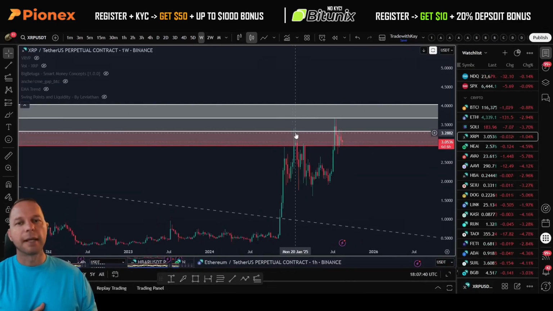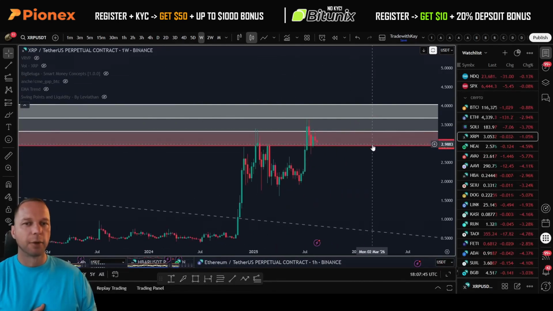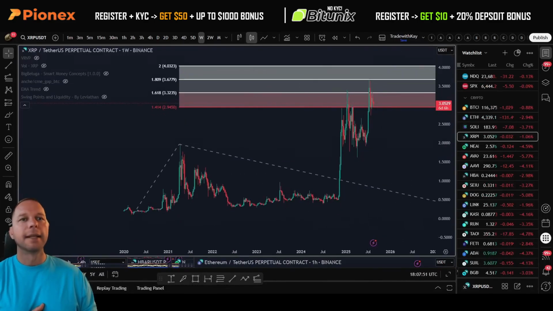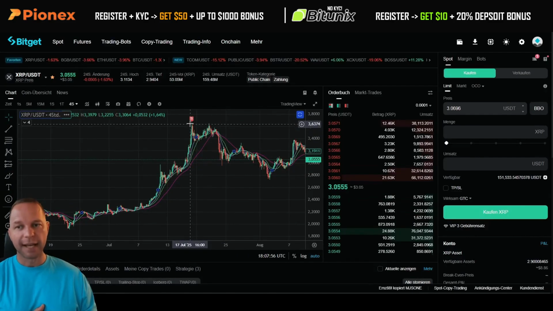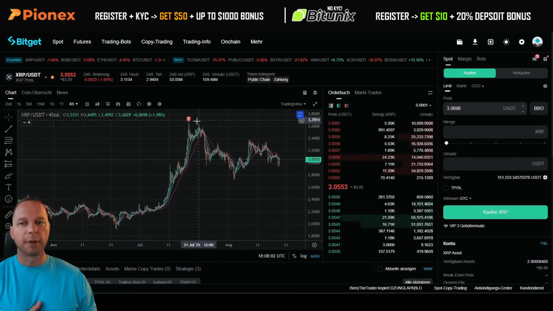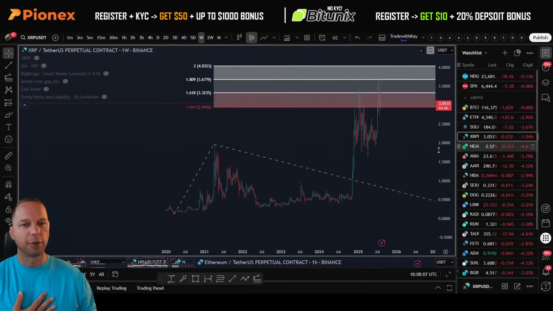The first time with XLP, I missed exactly this part here, selling at the 1.618 level. But I did it at the next level, where we had the 1.809. Of course, you have to draw this in precisely as well, but just as a little proof. Here, right at the price peak of XLP, you can see that I sold up here where we had the current XLP top. And I really did that solely based on the Fibonacci extension level.